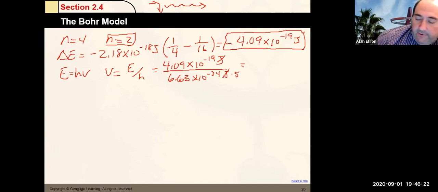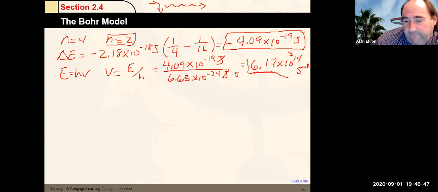And as I mentioned earlier today, you want to definitely make sure you are using the exponent button on your calculator, or you will find yourself off in terms of your numbers. So if your numbers are very close in the front part, but this part not so good, probably it's the way you're putting it into your calculator. So we get 6.17 times 10 to the 14. Again, the units here are reciprocal seconds as our frequency.